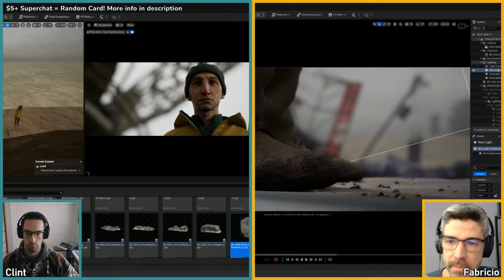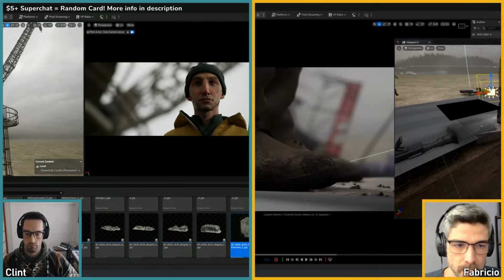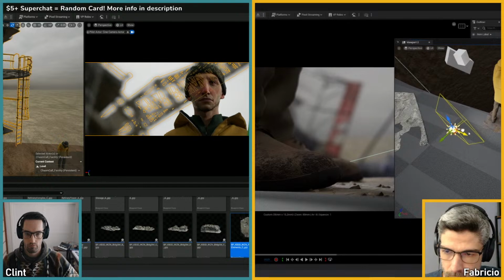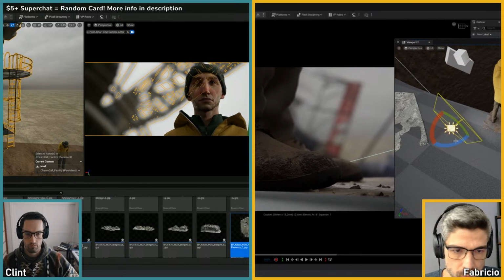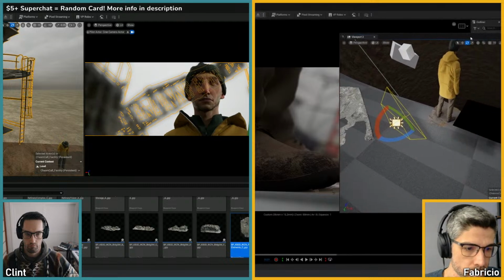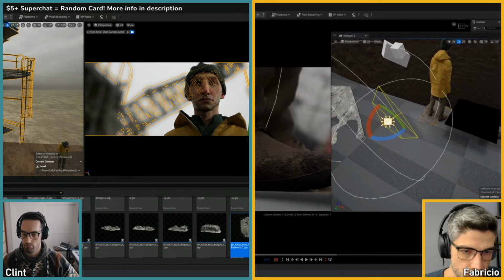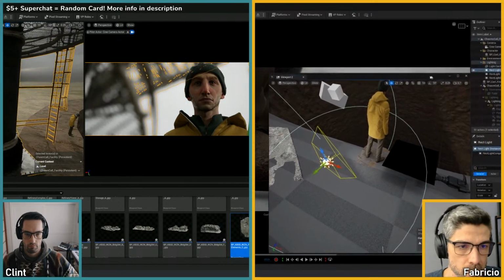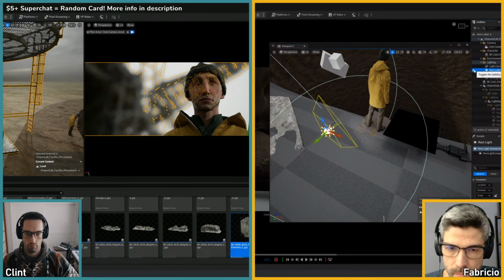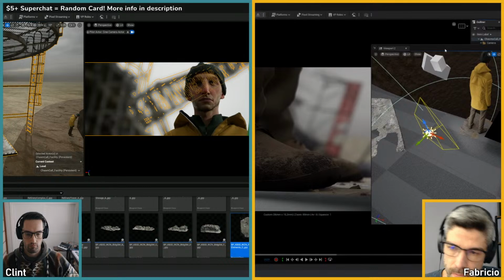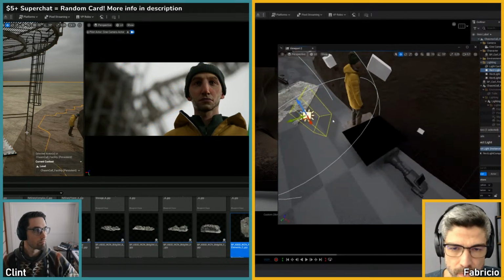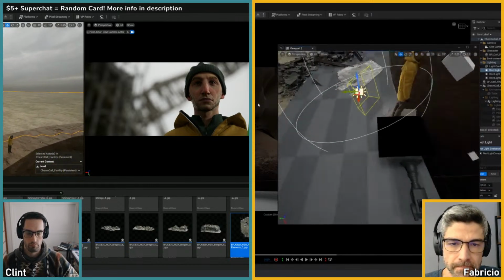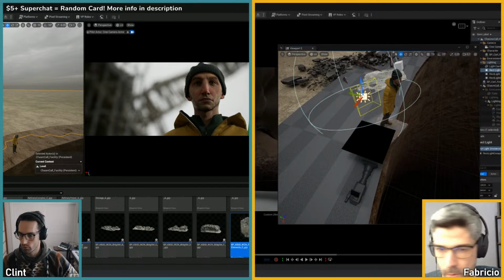With another viewport. Ooh, maybe a fence. Let's see.